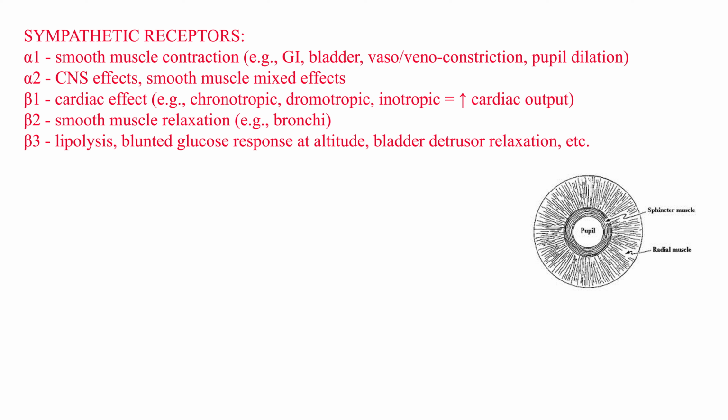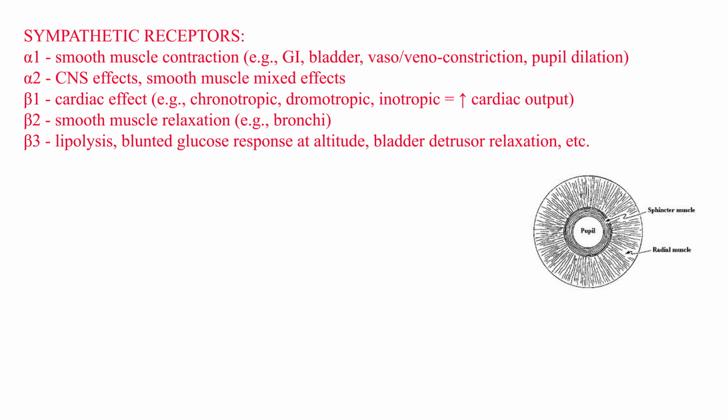Beta-3 is also an interesting one. This seems to be primarily involved in lipolysis, and as you can imagine, pharmaceutical companies have been trying to find some agent that is specific to beta-3 because it would be a fat burner, and that would be a multi-billion-dollar drug. But so far, they've been unable to make a drug that's either specific enough to the beta-3 receptor or that doesn't have unwanted side effects. This can also be involved in certain glucose responses and bladder effects and things like that.